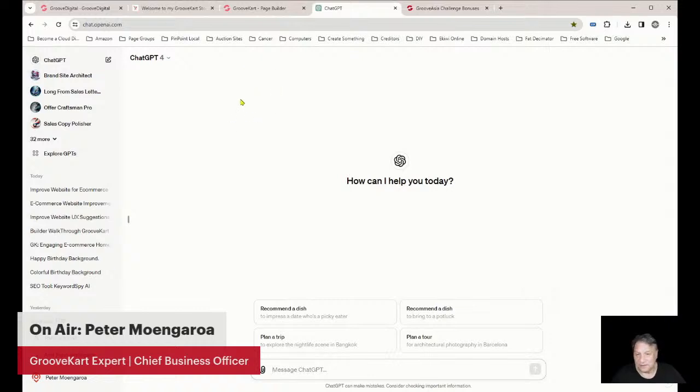So, hey, at the end of the day, it still works. For various things, it's slightly watered down from ChatGPT 4, which is the paid version, but for whatever you're using it for, I'm sure it'd be good enough. But in this case, I'm using ChatGPT 4, and I'm actually going to use one of my own GPTs, one that I've created. So I'm just going to go into Explore GPTs, which is just on the left-hand side.